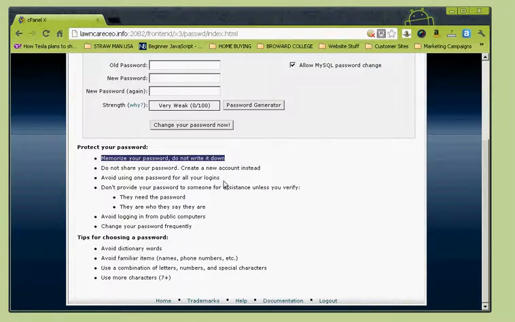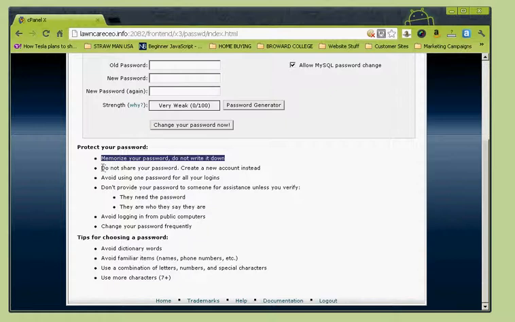Like I said, it's okay to write it down, but keep it somewhere safe, where no one is ever going to think to look for the passcode. I do suggest that you write it down, and that you not necessarily keep it on your desktop. Don't put it in a folder that says passwords in this folder. Don't do that. That's not smart, and that's going to cost you in the long run.